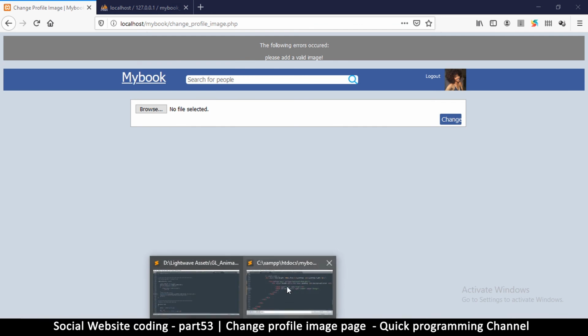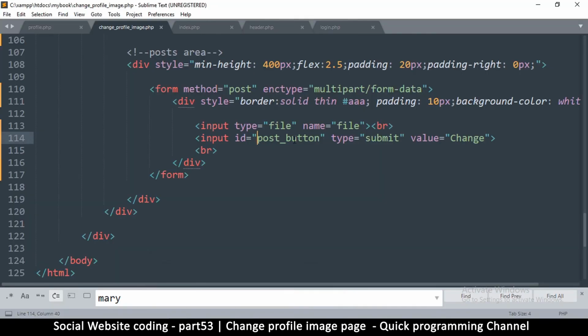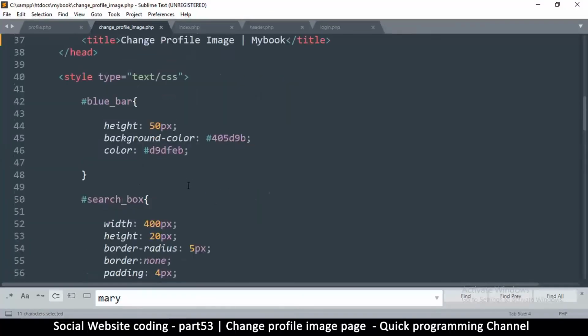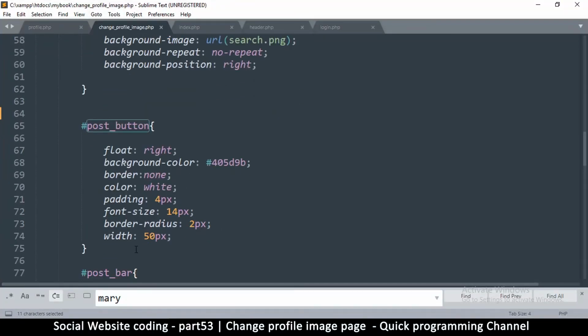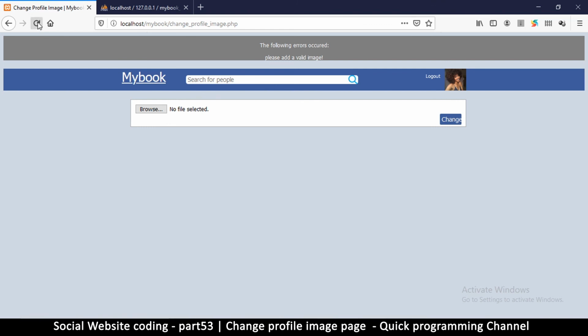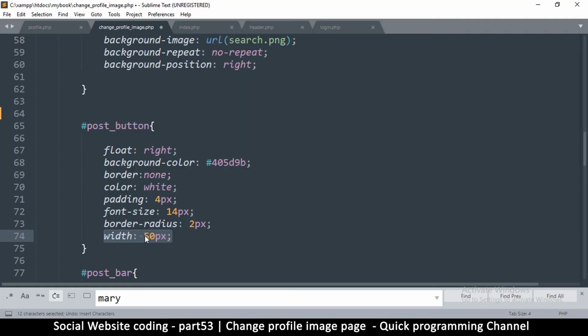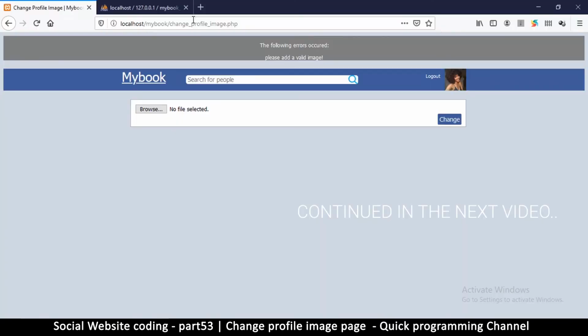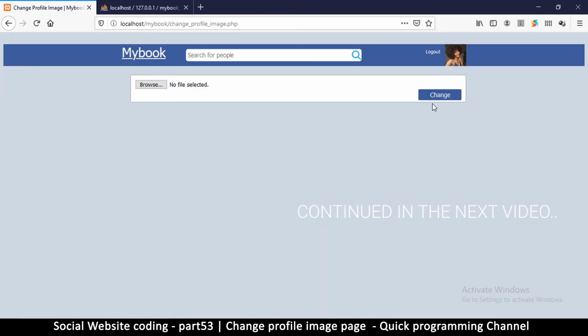Now the width has been reduced. Post button, so we can go to post button at the top here and change the styles. We had a width of 50 pixels. We can leave it at auto if we want to, just by removing that. Let me see what happens. Yeah, that works well. Or you can set one if you want. That's really up to you. You can set it to 100 pixels, and depends on preference. All right.